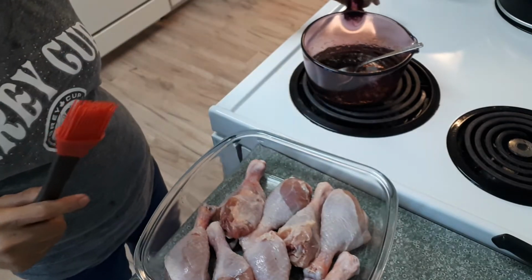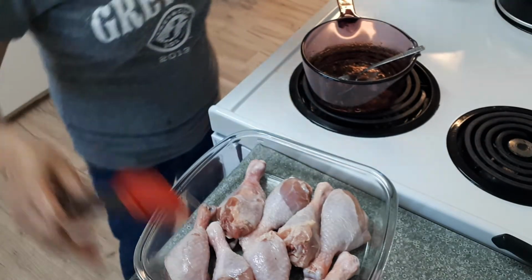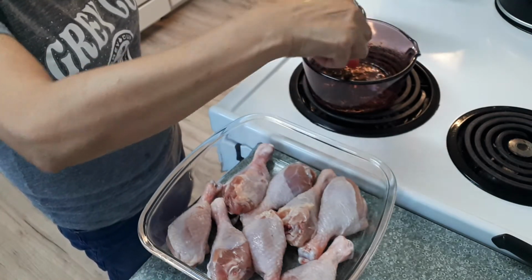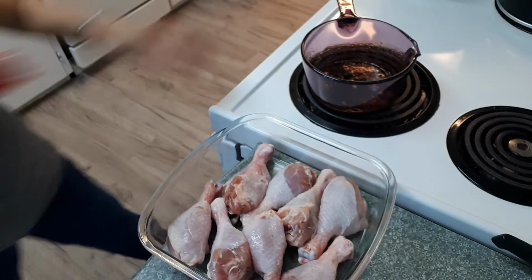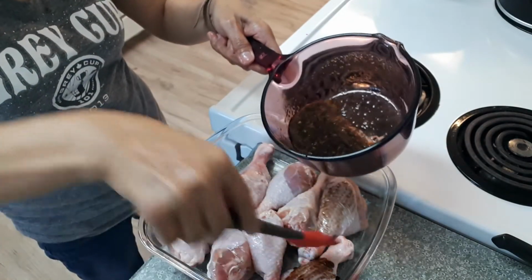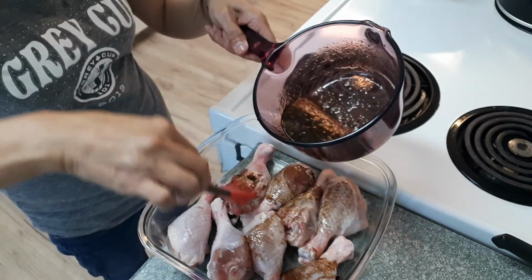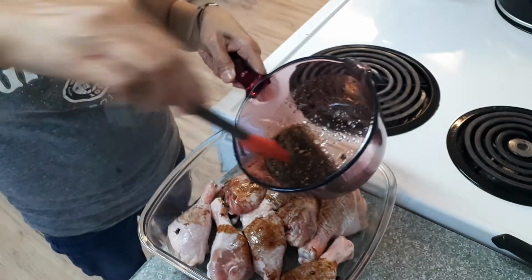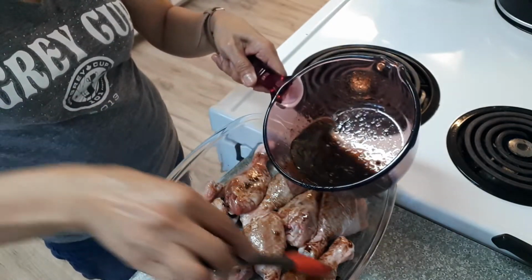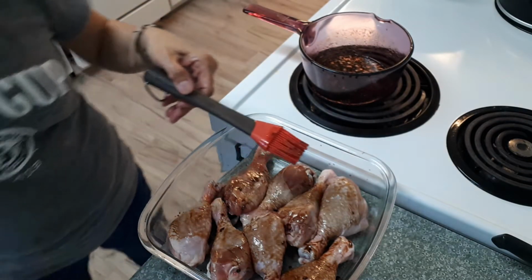Before I brush the chicken, I will turn the oven to 350 degrees, and I will start brushing the chicken. Turn this other side.